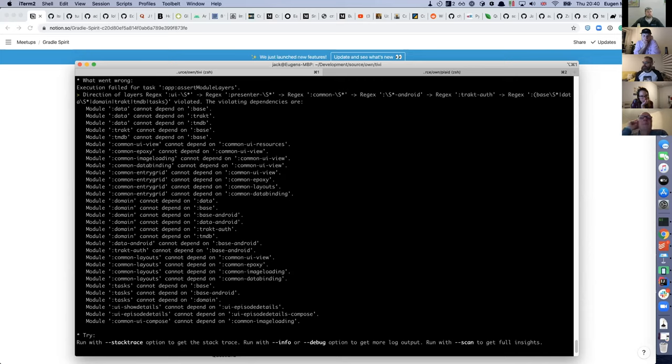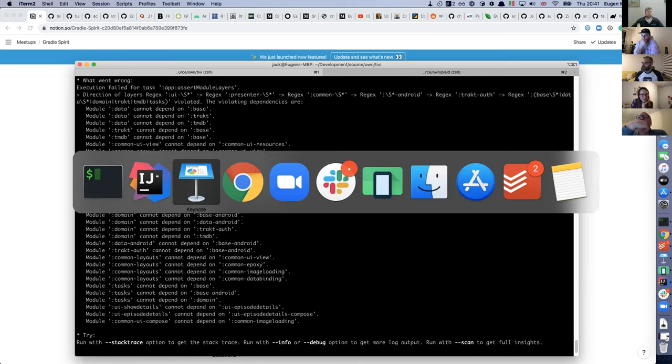But still, you can imagine that any newcomers who come into your project will probably be overwhelmed, like, okay, what are your dependencies, what does the graph of your project look like. And it's really good to think upfront about layering, about your modules, and this plugin might help you to streamline and force to keep it clean. So that's it for this demo. Let's come back to the presentation.